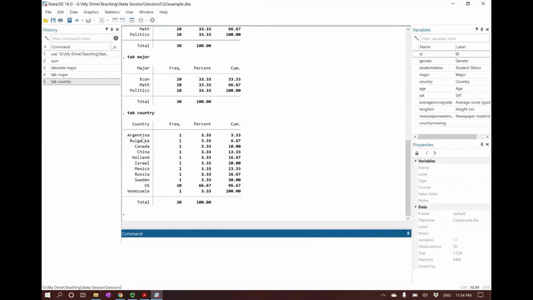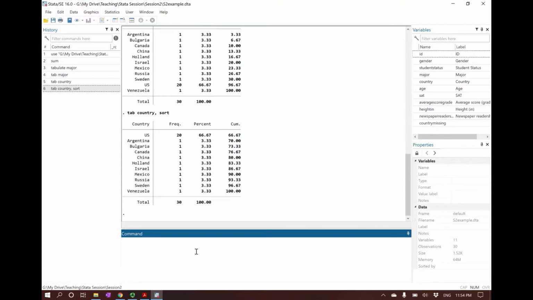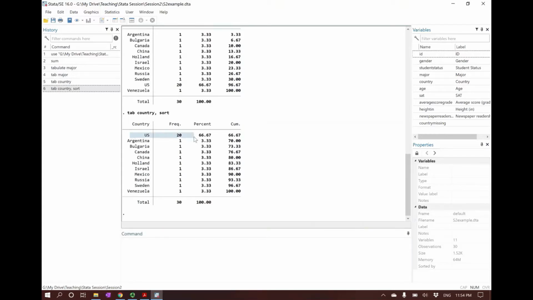We have several countries listed here. If you'd like to order the countries in terms of frequency, you can do tab country, comma sort. The US, which has the highest frequency, goes first in this frequency table.